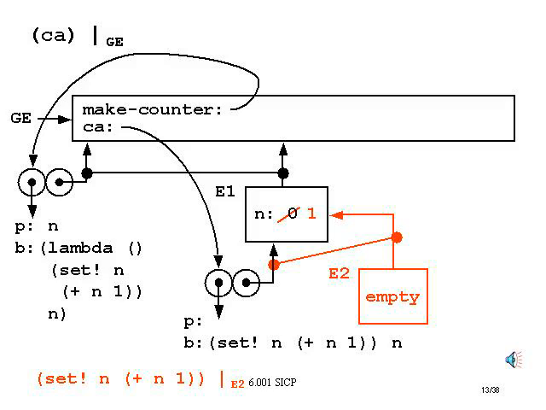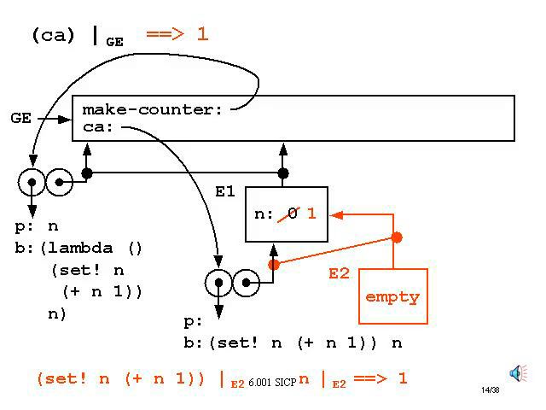Given that, we now evaluate the set! with respect to E2, which says, starting in E2, trace up the environment chain until we find a binding for N, which we find in E1, and change it there. Change it to the new value, which is 1. Having evaluated that part of the body of the procedure, we then evaluate the next part, N, with respect to E2. Same rules, chase up the chain till we find a binding for N. There it is as 1. Return that as the value. And that, of course, was the value we wanted to return by the overall application of CA. That's the value of the last expression, which returns a 1 at top level.